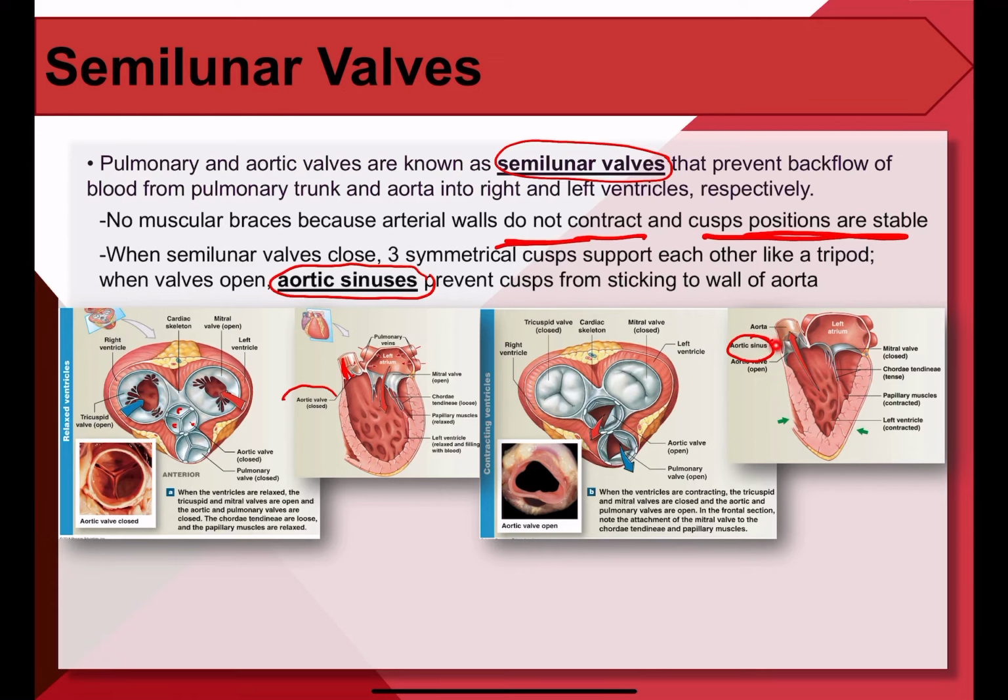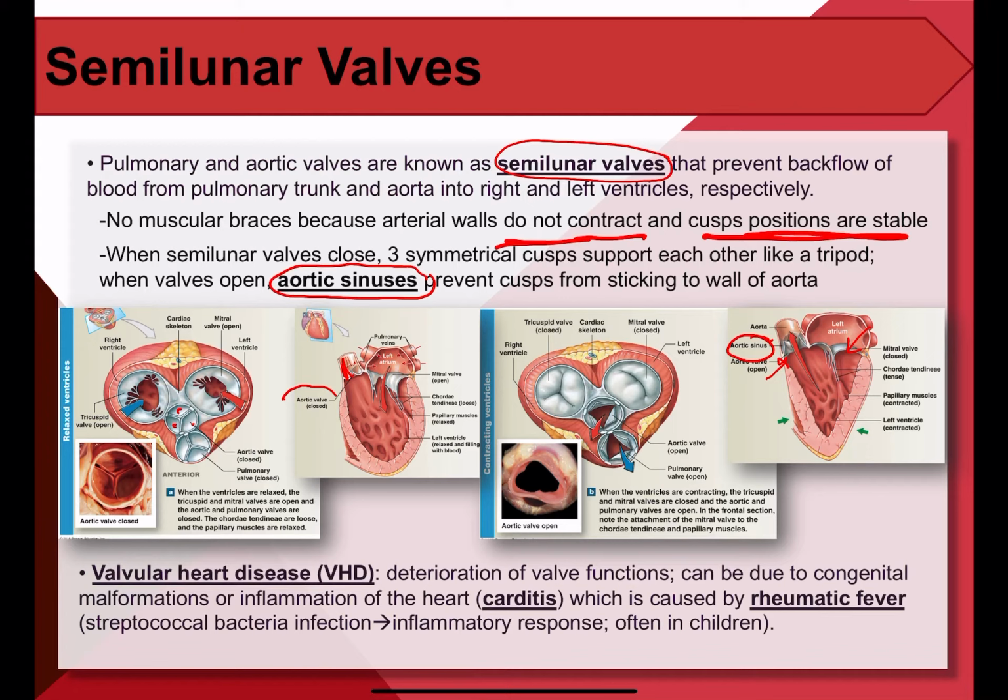If these cusps end up sticking to the side of the aorta, whatever blood is supposed to push from the ventricle into the aorta and then to the rest of the systemic circuit is just going to travel right back downwards. Now your blood is not going anywhere, and your cardiovascular system fails. So it is very important that these valves do what they're supposed to do in order to ensure blood always flows in that one direction, or else the cardiovascular system fails and you're not delivering oxygen efficiently to other parts of the body.